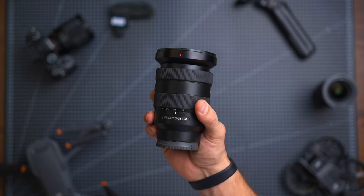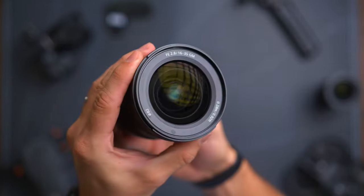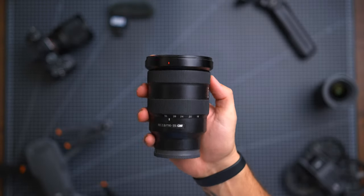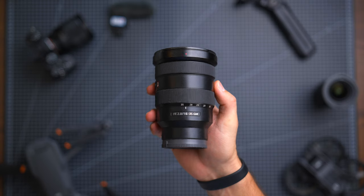Next up — the 16-35mm f/2.8 GM lens. I love this lens. It has fantastic image quality and the focal length is perfect. The 16-35 range is one of the best for making YouTube videos and vlogs. When it comes to size and weight, though, it's a beast. It's one of those lenses that should have had an upgrade a long time ago. When that upgrade comes, I really hope Sony makes it a little bit smaller — I know it'll be hard — but also a little lighter with a faster focusing motor. I've tried the 16-35 f/4, I've tried the 17-28, all good lenses. But when it comes to usability and reliability, the 16-35 f/2.8 GM feels like the overall winner between the three.